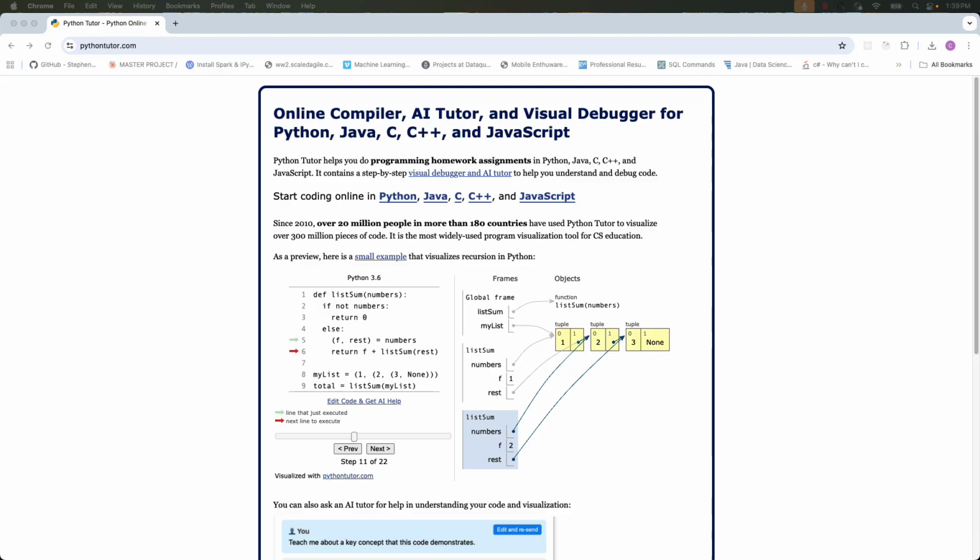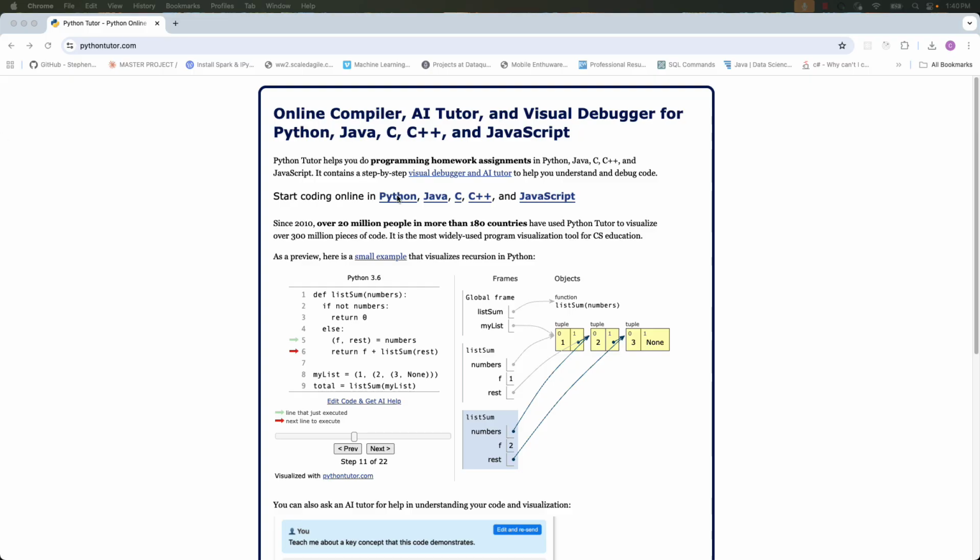So, a good way to do this is to use pythontutor.com because this is an online compiler that actually gives you a visual representation of how the code executes. Now, you are not going to have this available to you at an interview, or at least I doubt that you will, but this way you can actually practice and write down how the code would execute. My recommendation to you is that you learn how the code for each algorithm is going to execute by using this tool and then do it manually once you have learned it enough.